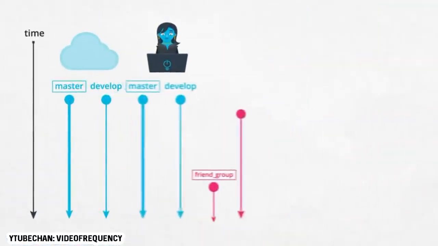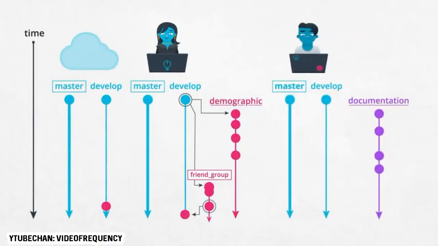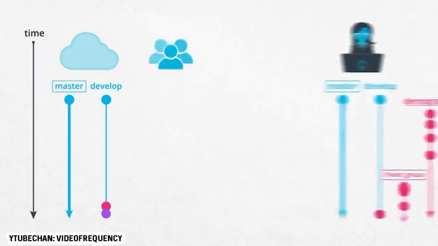While you were working on these changes, your coworker, Andrew, has been working on improvements to the documentation of the same recommendation engine on a different branch called documentation. Andrew commits his changes to the documentation branch, switches to the development branch, and pulls down the latest changes from the remote repository on this branch, which includes the change I previously merged for the friend groups feature. Then Andrew merges his documentation branch to the develop branch on his local repository, and then pushes his changes up to update the develop branch on the remote repository.